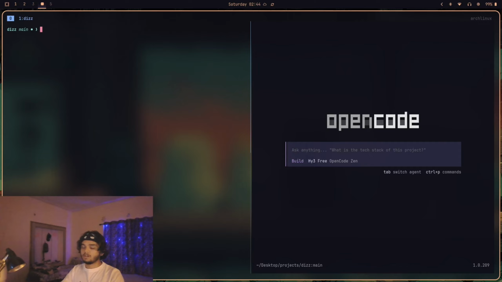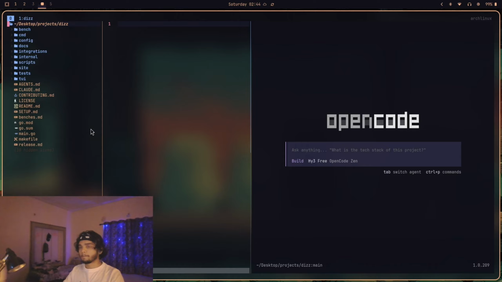Moreover, I'll show you how the agentic setup looks. I'll be using OpenCode here and open the code base.